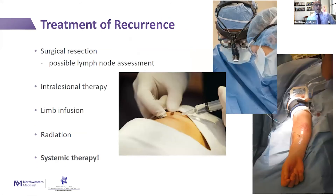How do we treat recurrences? Surgical resection is the preference if it can be removed, and we may also check your lymph nodes at that time, since a recurrence can travel from near the skin to the lymph nodes — that's a decision made with you and your surgeon depending on the type of recurrence. We can also inject the lesions with newer therapies. One is called TVEC, which leads to local destruction of the injected tumor but also engenders a distant response, activating your immune system to help fight off tumors elsewhere.